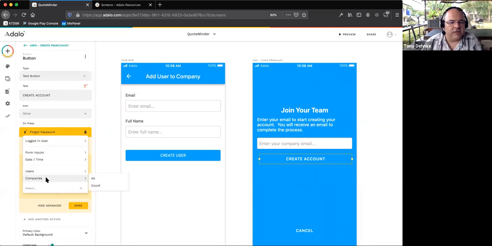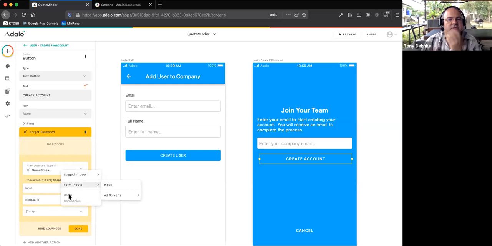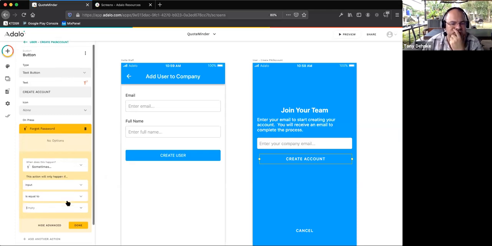Happens only if user form inputs, input, logged in. So they're not logged in yet. Form inputs, input, okay, is equal to, I want to be able to select that. Okay, so maybe this isn't going to work this way.